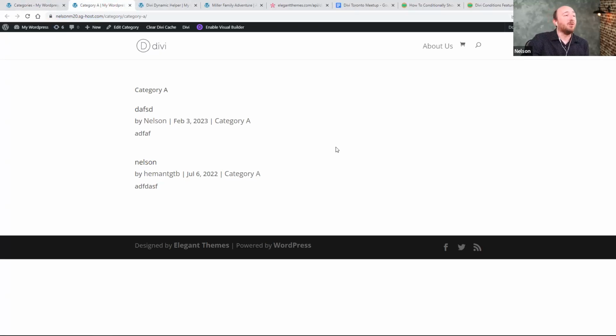In the blog module, you could do the same thing with, let's say, the Woo products module. If you had WooCommerce and you wanted to show a category page that had products in a certain category, you could do it with other post types as well in the module. So that's the main thing I was thinking of with modules.